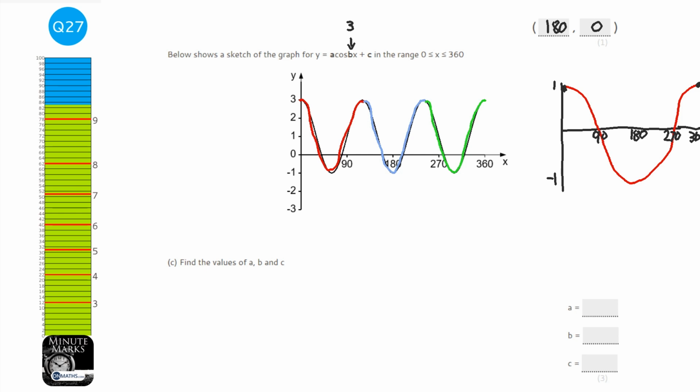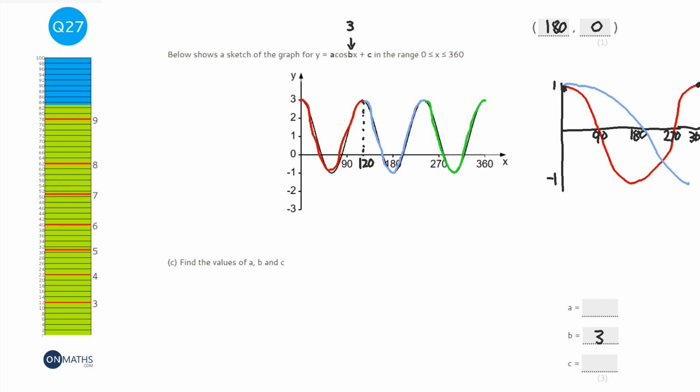Now it might seem a bit odd that it seems to be getting compressed the higher B is. So if B was 4, it would be even more compressed. It works the opposite way around within the cos, because at the point here, which is going to be, I think, 120, if you think about it, you type in 120, but before the cos, you times it by 3. The cos will think you're at 360, so it will be going up to 1 again. Anyway, okay, so that's the first bit done. So B is 3. Now if it stretched out, say if cos looked like this, then it would be a half. So if you're only getting half a full rotation, a full circuit, a full wave, whatever you want to call it, then it will be a half.